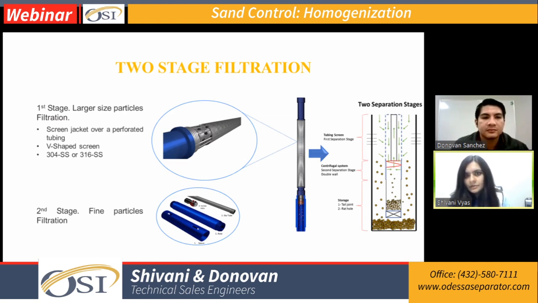So how do we do this? We have your sand screen that is not one of the regular ones. It is a V-wired screen, which means that the wires are in the shape of a V, and it has either a 304 stainless steel jacket or a 316 stainless steel jacket if it has to do a lot with corrosion. And right below it is what we have, the vortex sand shield, or what the industry is familiar with as a desander. So what happens when we combine these two? You have a combination of sand. Yes, we are inducing a uniform sand, which is your frac sand.